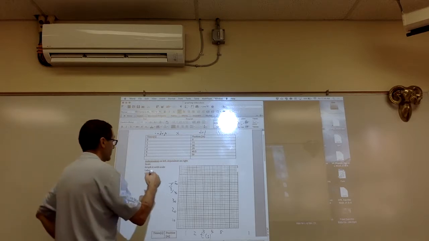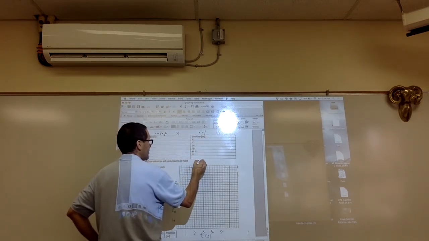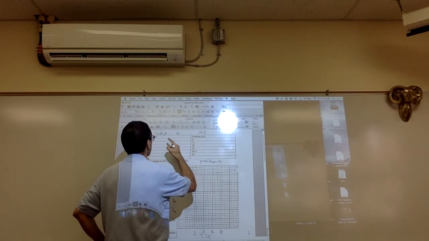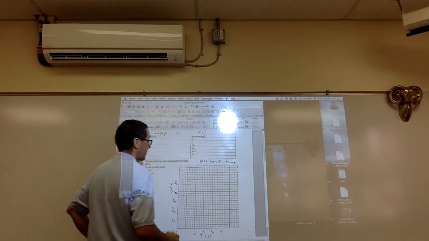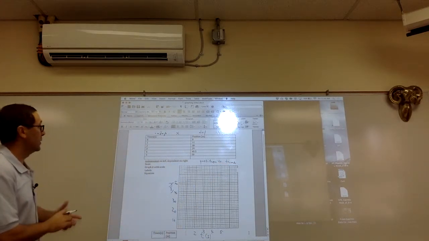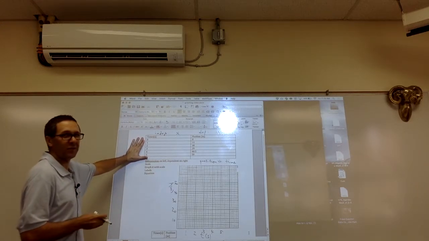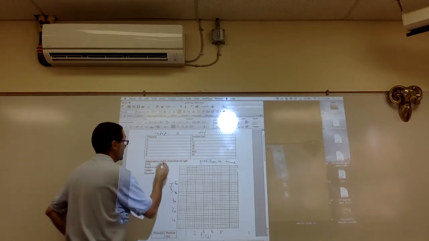Now we have to give a title to this graph. So this is always the dependent, which is position, versus the independent, which is time. That's the title of our graph. You have to put a title. Now, if you look at this data, you probably should notice that it's a linear fit. It wants to be a line. But let's see if we can confirm that. So now I'm going to start graphing my data.